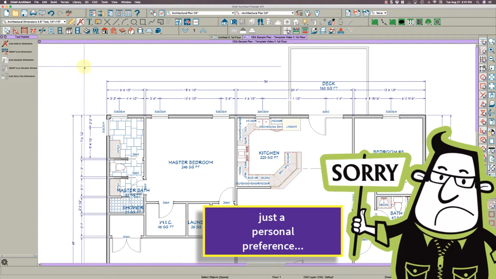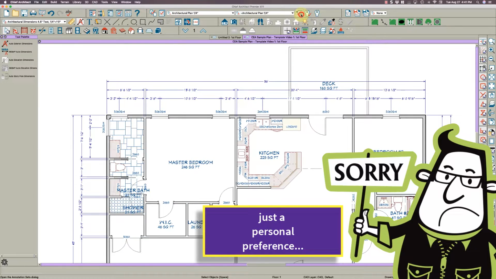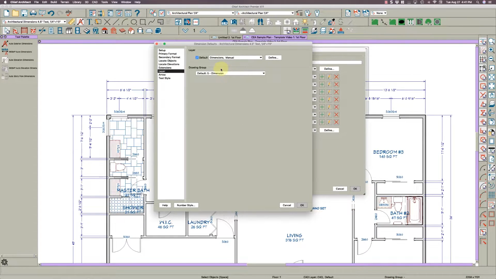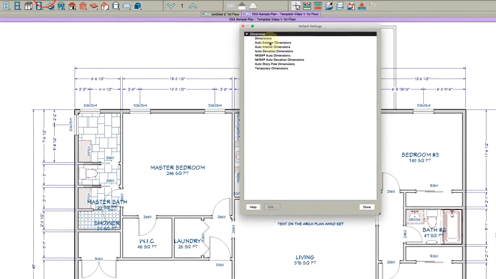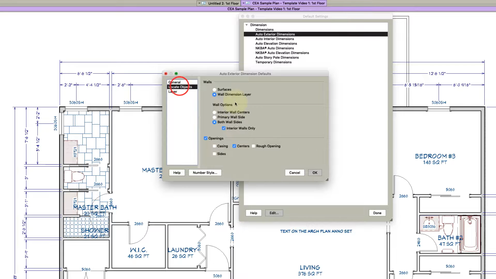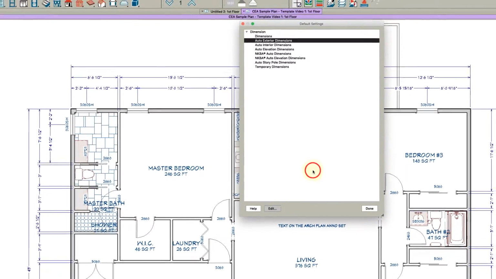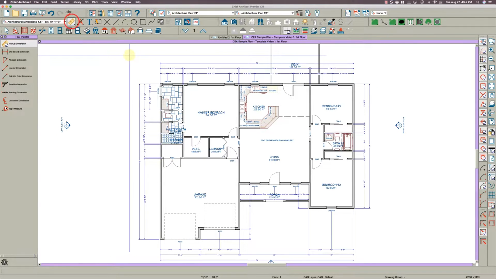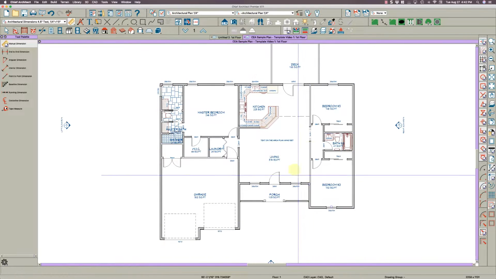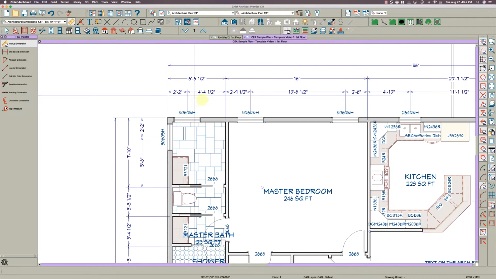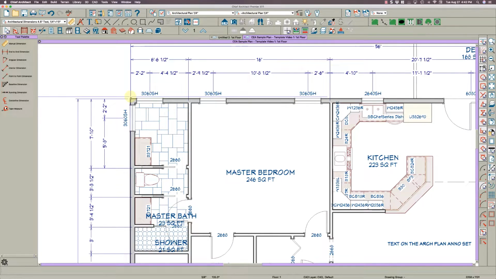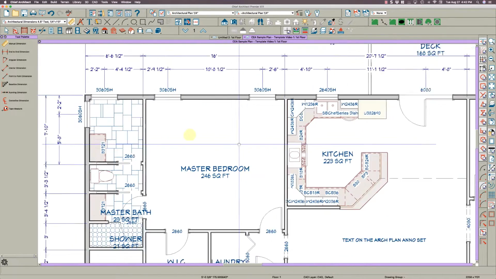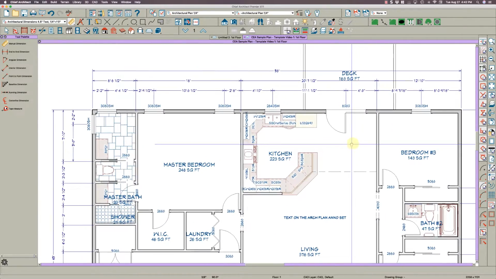So that's something I did. I think I went into here. Let's see here. Oh no, I went into double click here, auto exterior dimensions, and locate objects. I have both wall sides. So I think Dan has it set up like this. So if I was to just delete all these dimensions and I went Shift A again, yeah, this is how he's got it set up. And framers actually do like this. Hook on the outside, there's one wall, there's the next wall. And that's probably why Dan has it that way. It is a very common setup.